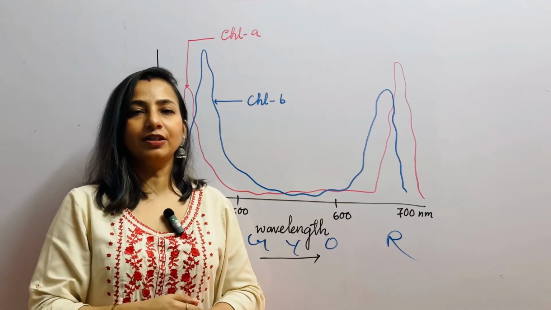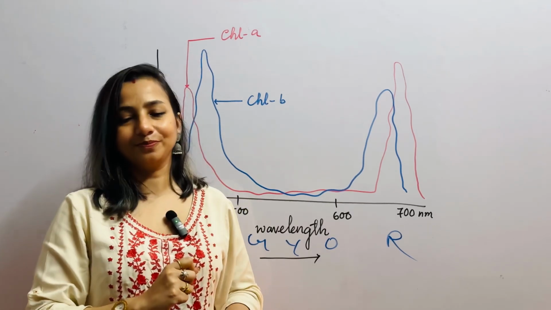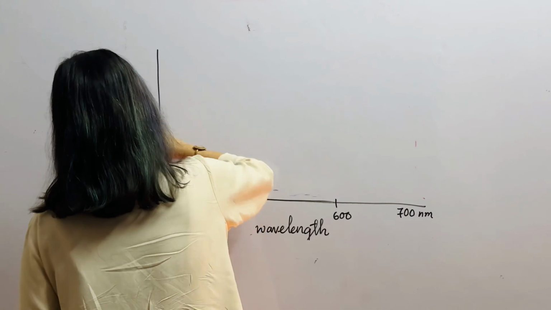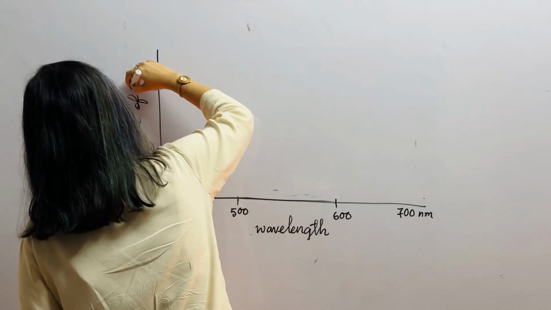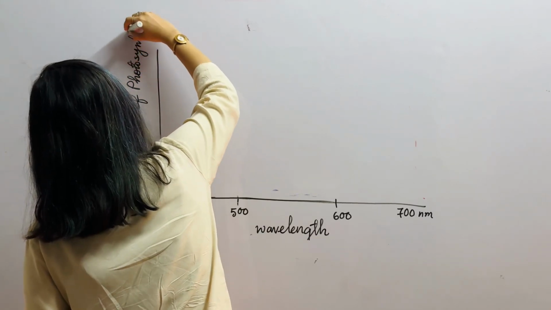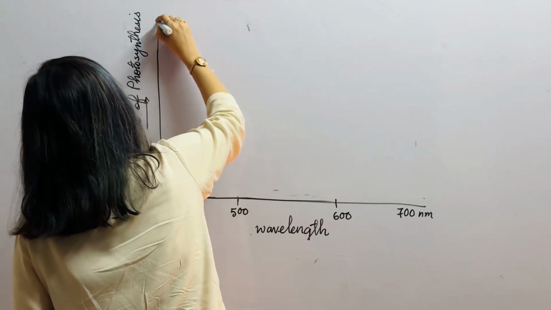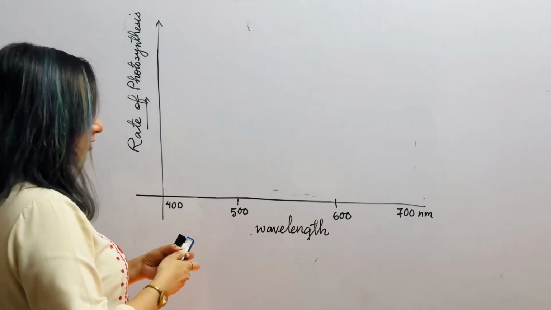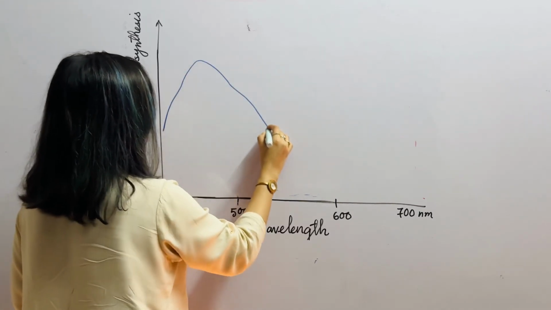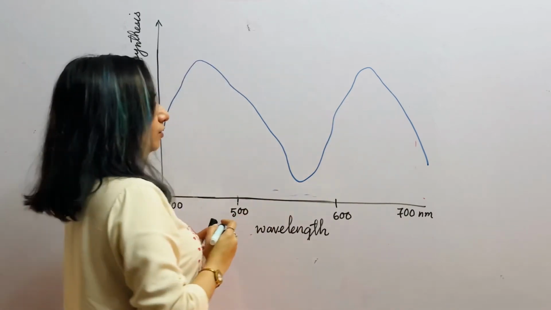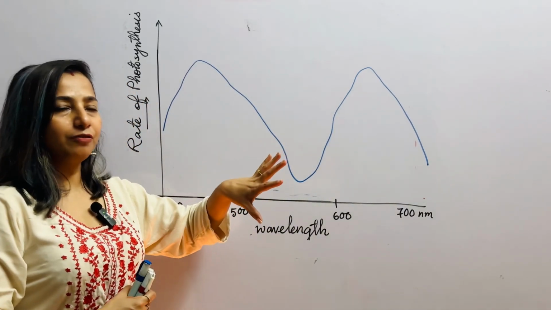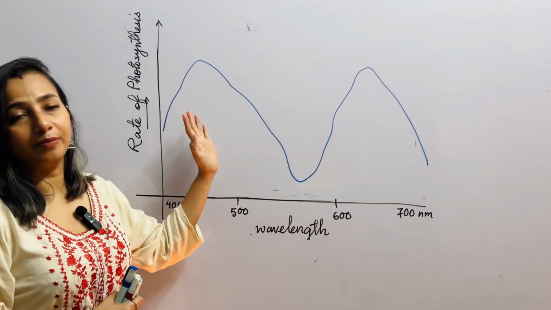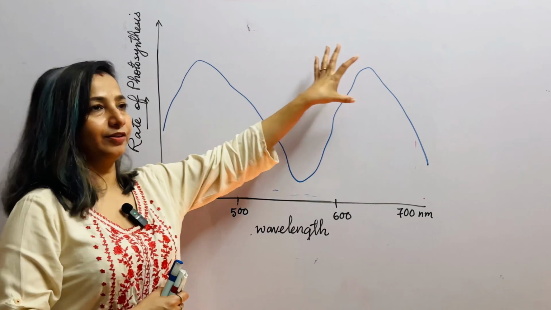Clear? Your homework is to find out the absorption peak for carotenoid molecules. Clear? So if we plot wavelength of light on one axis and on another axis we put the rate of photosynthesis, what will you find? We find that there is a correlation between the absorption peaks of the molecules and the peaks of the rate of photosynthesis. So the rate of photosynthesis is somewhat like this, you know. We find that the rate of photosynthesis falls at the same wavelengths of light where we found the absorption peaks of the chlorophyll molecules. Clear? So the peaks are near the blue region and near the red region.